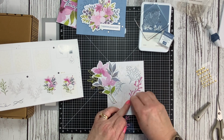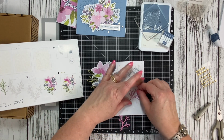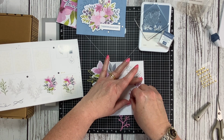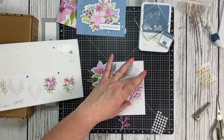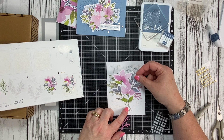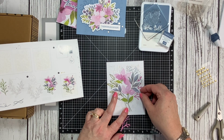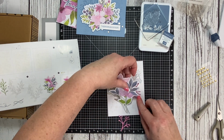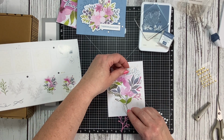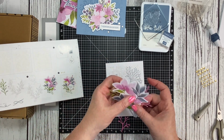They're bigger than the flower, so just so you know, they will peek out a little bit when you put them on your delicate flower here, but it's gonna be adhered behind that big center flower bouquet, so you won't really notice them. Okay, so let's put this down, and we're gonna keep this over here so they're peeking out just a little bit. And when we're certain, well, I was not certain, I wanted to move it a little bit, but once I'm satisfied where they are, I just press down and it's gonna stick behind this center bouquet.